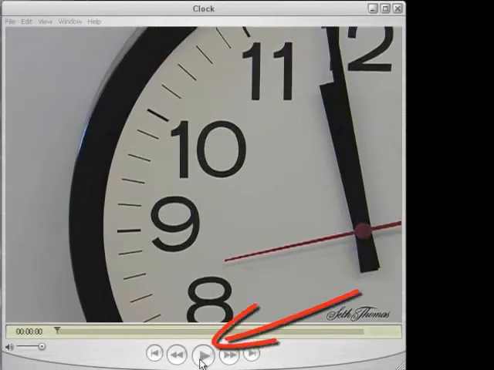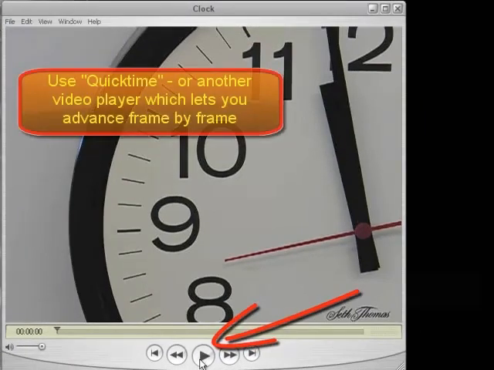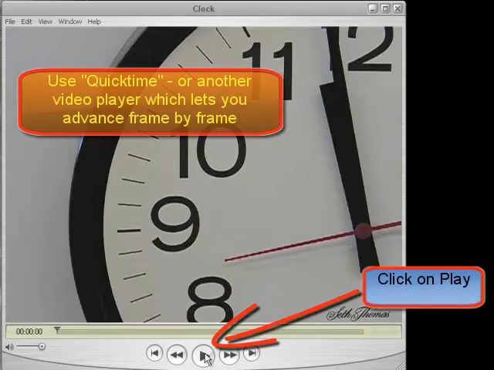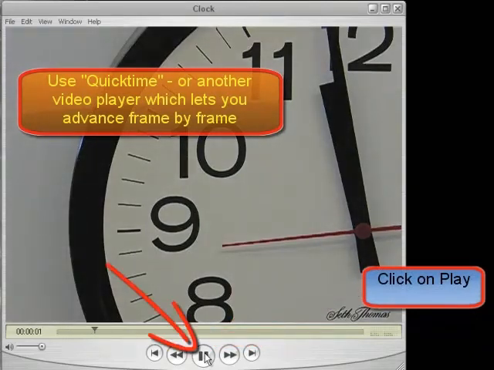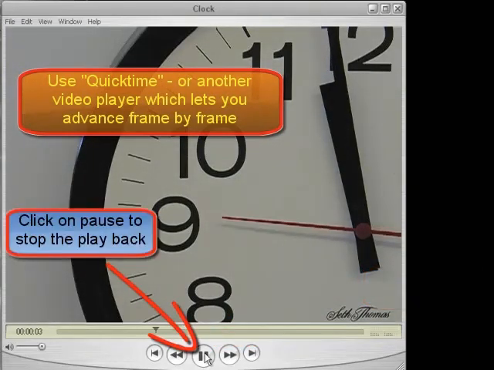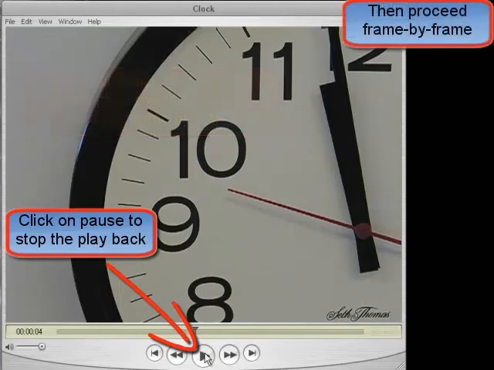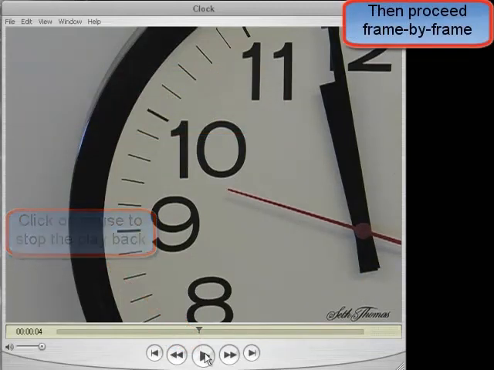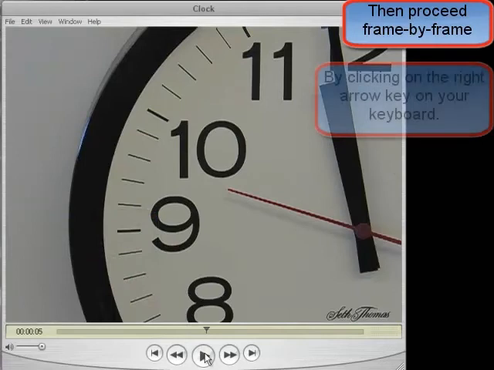So in this example, we took a video of a clock, and we're using QuickTime, and we play it back frame by frame. So you can see when we play it back at its original speed, you can see the second hand moving.